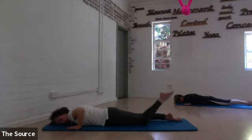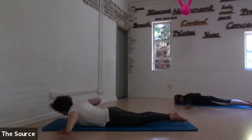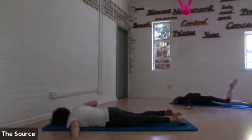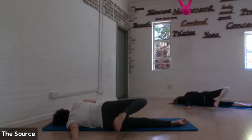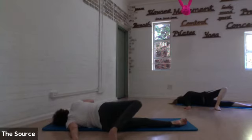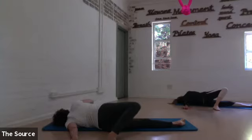And then stretch the arms, turn to look the other way, bend the right knee, and then push with your hands, start rolling yourself all the way back. And again, you might need to put a block underneath your foot, and the position you work in on the first side might not be the same as the other side. Make any adjustments that you need. And then relax your head, connecting into your breath.